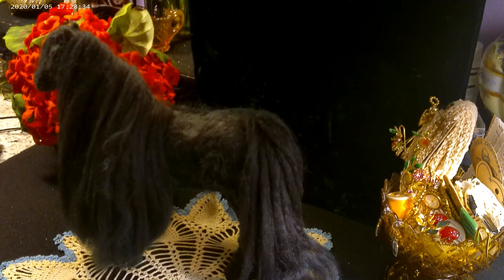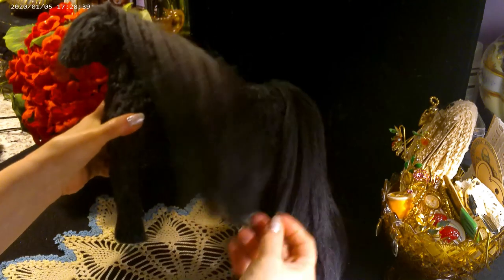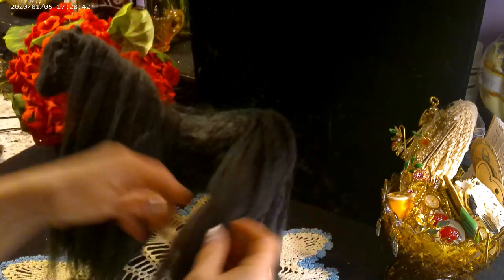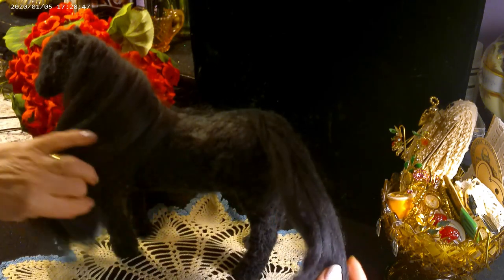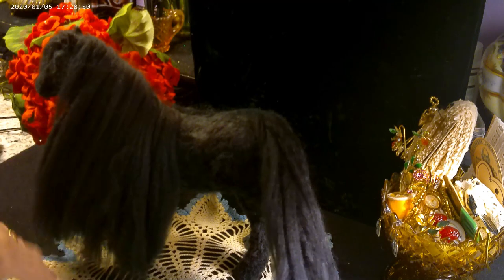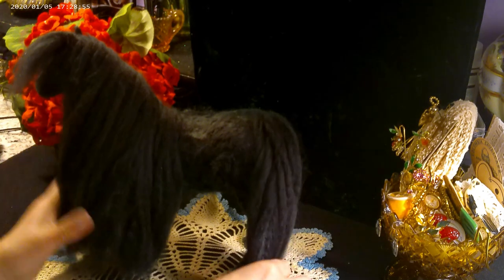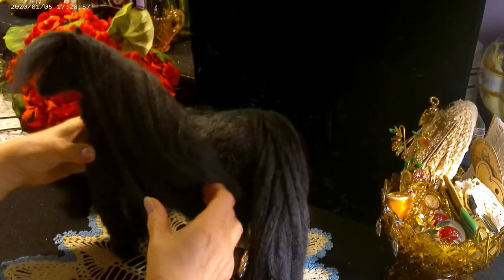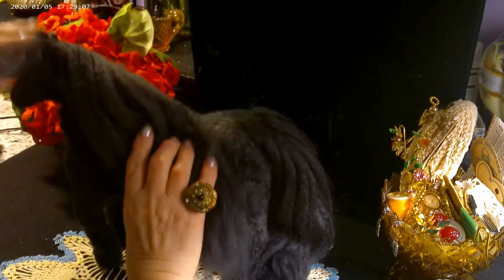Today we're going to begin with the very manyest of hauls, and we will begin the haul with this Friesian horse that my son made for 4-H. It was when he was learning how to focus. He has what's called executive dysfunction disorder, which is hard for young people with this disorder to focus and organize their thoughts. So sculpture was my way of helping him out with that. This project was made of polymer clay, and the clay was laid over a wire frame. I will be making a second one, and at that time I'll show you how to make the armature.